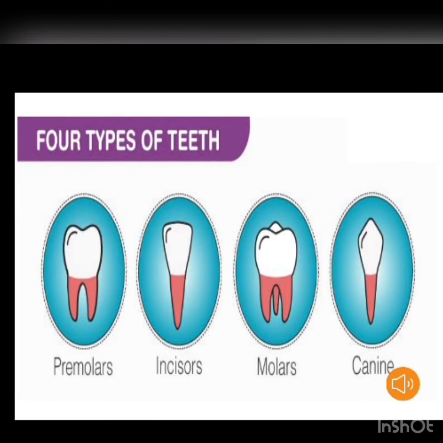Humans have 4 different types of teeth. They are incisor, canine, premolar and molar. The incisor teeth are scissor-like in shape and used to bite or cut the food, while canine teeth are pointed in shape and used to tear the food. Premolar and molar are flat, and these teeth are used for crushing and grinding the food. Molar teeth are generally larger in size than premolar.